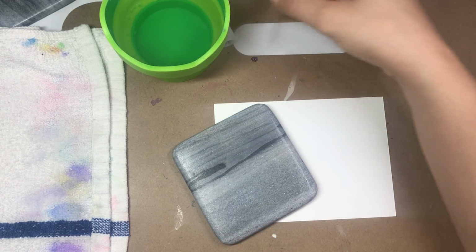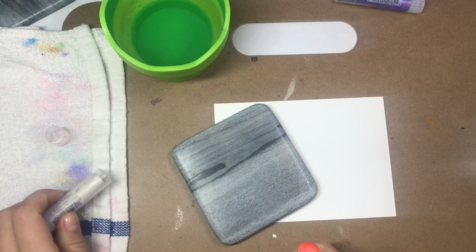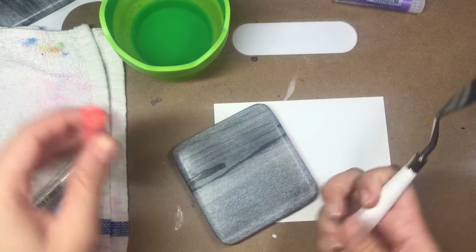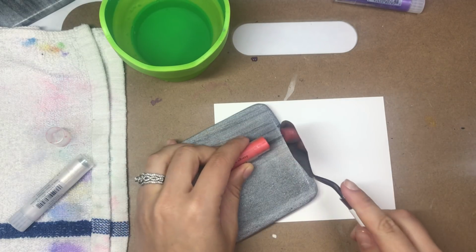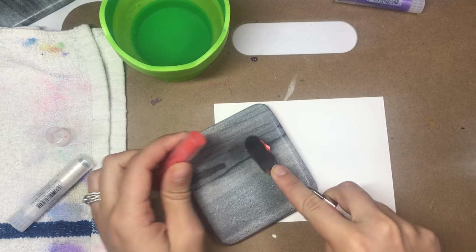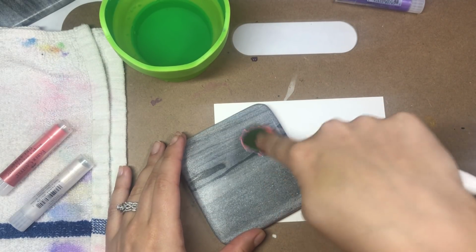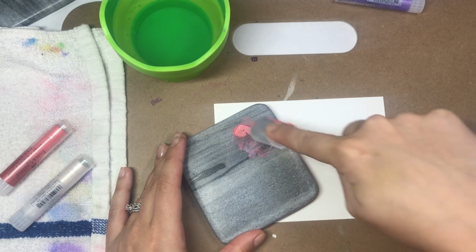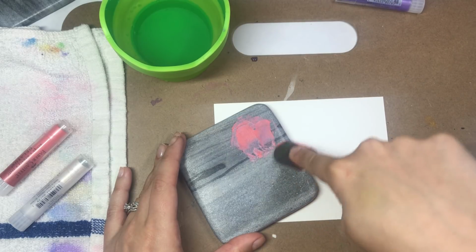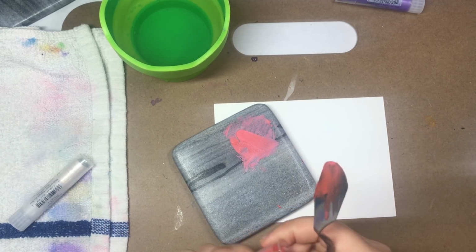What I'm going to do is take my little spatula here, and I'm going to turn this up just a little bit, kind of slice it off. And then I'm going to smash it. I want to make it softer, so it's not crayon-like, it's more paint-like. Get a little bit more.